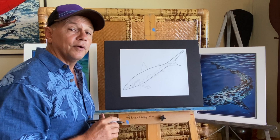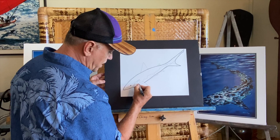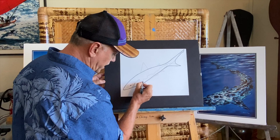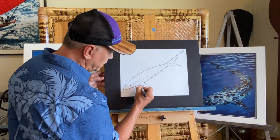And you know, you can always tell people what's in front of what by what line goes in front of another line. Yeah, and that's a good thing to do on this bottom fin. I'll make a fin and it'll come there and it'll come there. So it goes in front of the belly line. And I'm not going to close it over here. I'm going to leave it open a little gap, yeah? Telling the viewer that the fin's a little bit in front of the belly. However, the other side, pectoral fin, is going to be behind the belly. Bing, bing, bing, bing, bing.